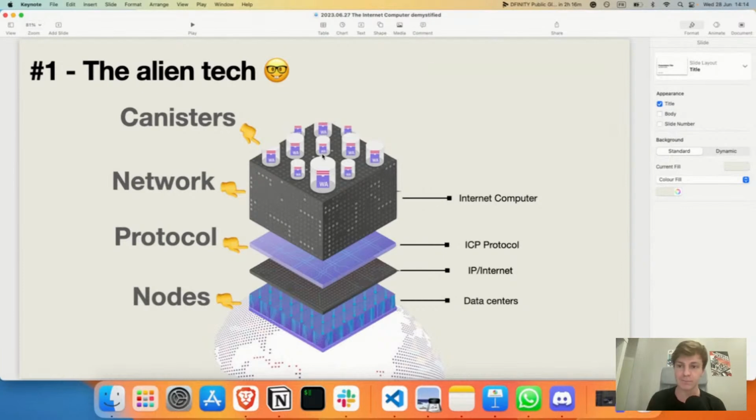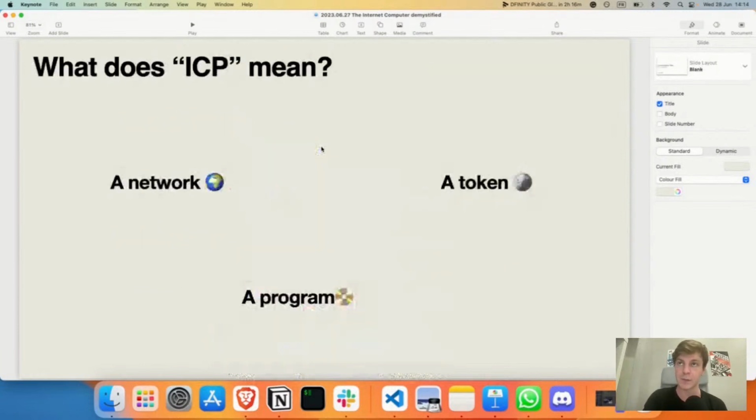And so that's kind of a high-level view of the IC, and to keep in mind that there are different layers. So there will be the application layer, there will be the protocol layer, and even the physical layer of the IC when you think about all those components. Also, one very common confusion is, what does ICP mean? Because it means different things, again, depending on the approach that you take.